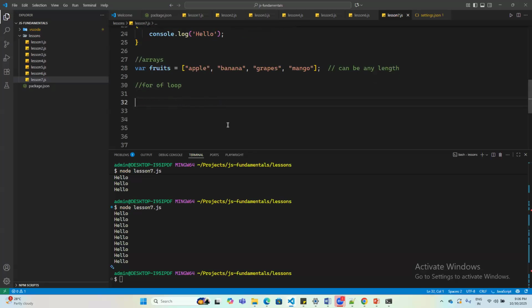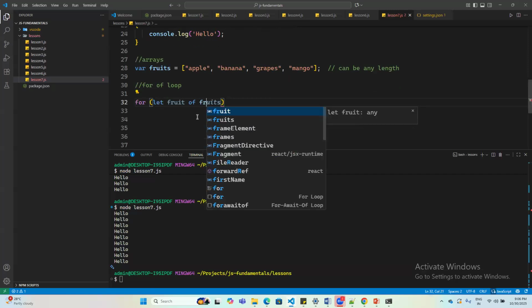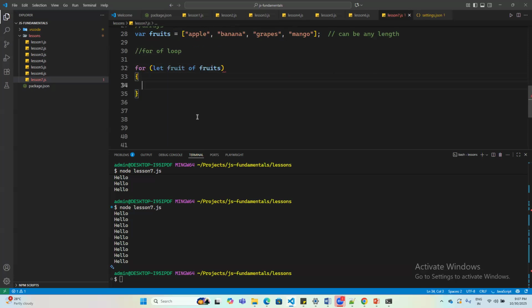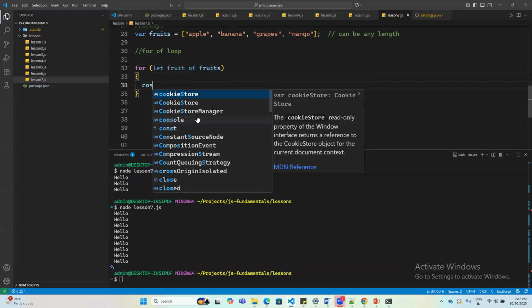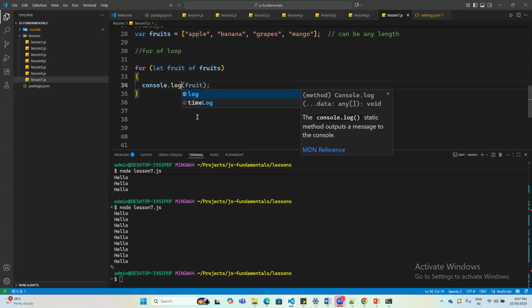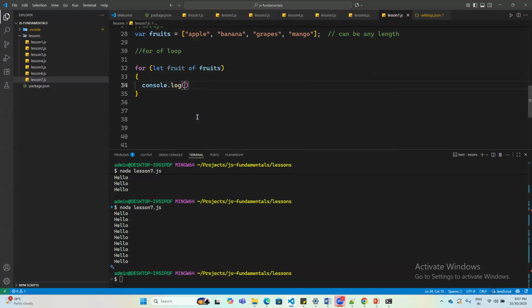There is one more way of doing it, using a for of loop. There is a simple for loop in JavaScript that lets you do the same activity. So I can simply say let fruit, singular, of fruits, being my array. Then I simply write a console.log statement and I can print out each fruit from this array.